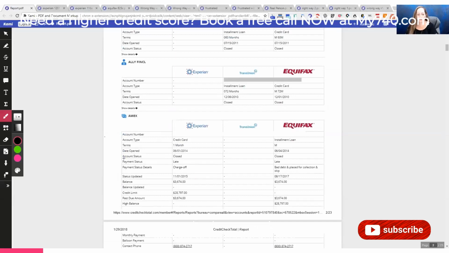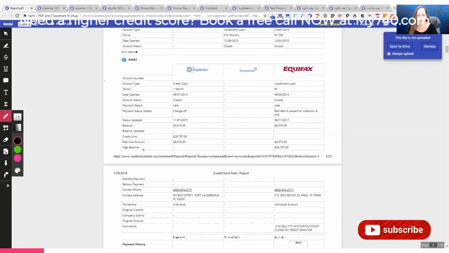So I opened all of the accounts that have negative aspects to them. So let's go down. So here is the first one, American Express. I'm going to show you what you are looking for, and let's see if I can get a pen on this or something so that you know where I'm at. I think this is a pen. I don't know. Oh, here we go. Draw. Okay. Let's see if this works.